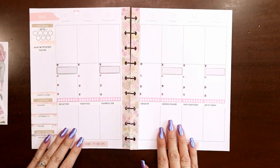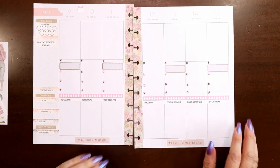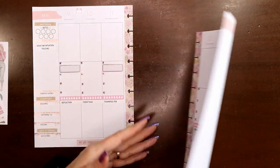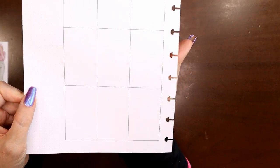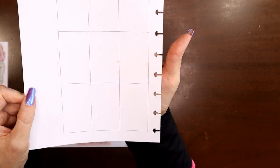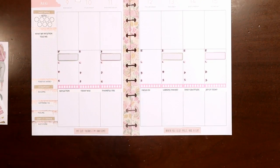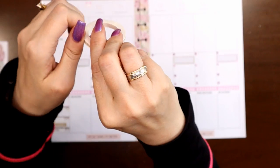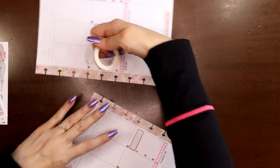There we go. I don't always write in the little letters but I wanted to see how it looked — it's the only black on the whole spread so I kind of don't like it, but it's too late now. There's a little bit of bleed-through shadowing, so something to think about. Next I'm going to take the skinny washi tape from the kit — the little string of lights — and put that across the very top of each of the pages.